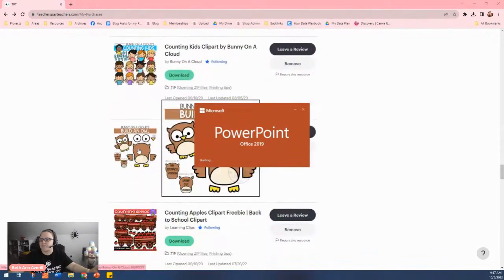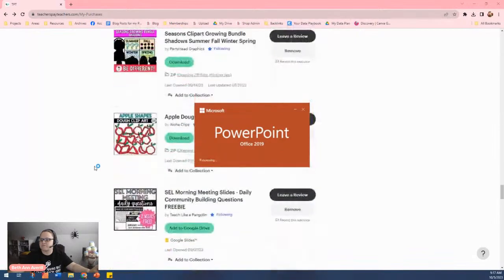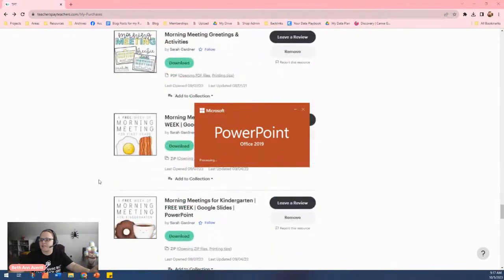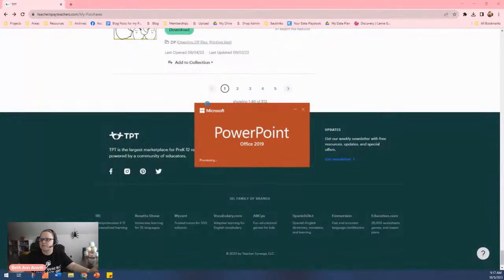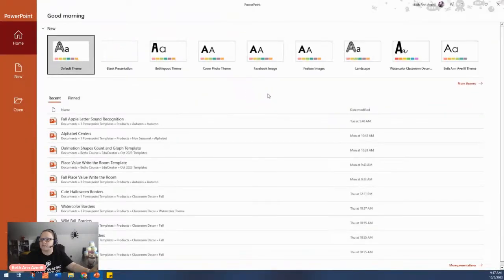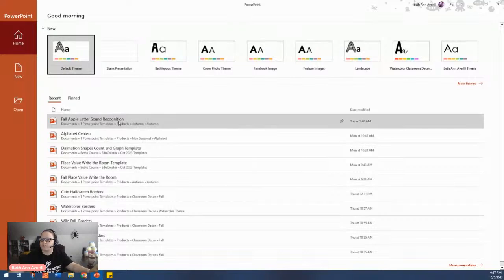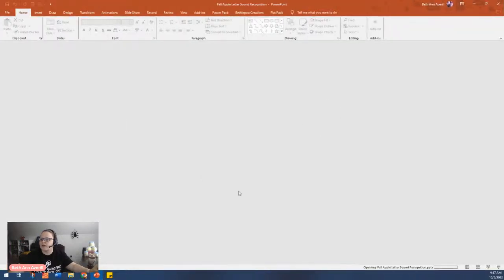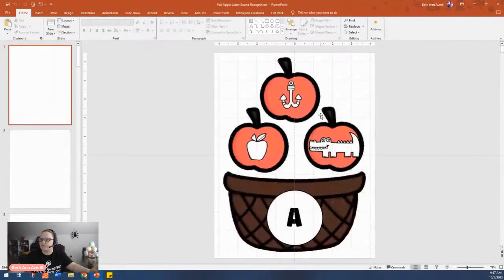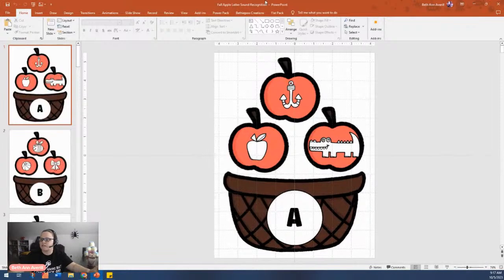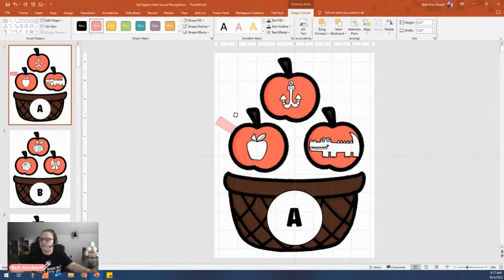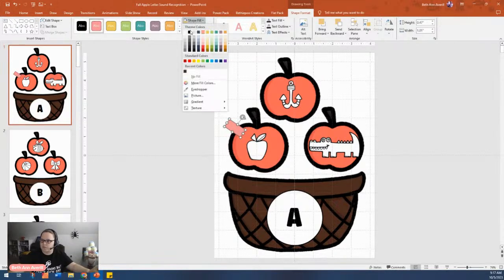Build an owl. I'm just not in the mood for any of that. Oh, okay. Well, we're doing this then. So for this, let me just show you on something that I've already created. To do the fold over tabs, I would just have a little tab and then turn it and then put it right here and do the shape fill white, shape outline black.